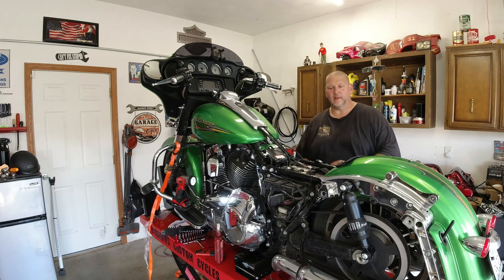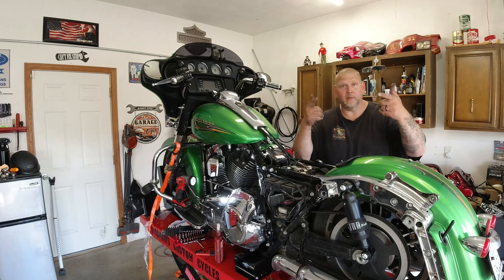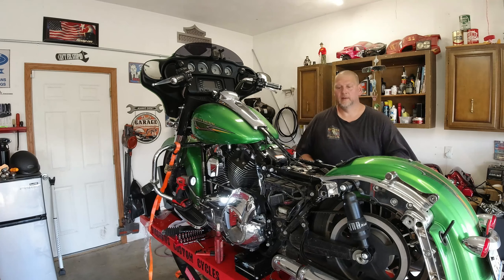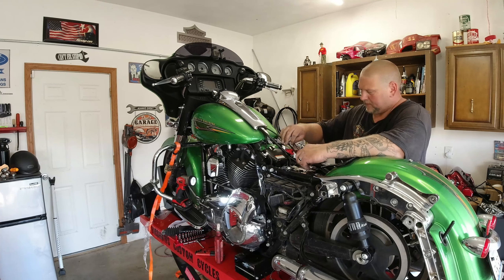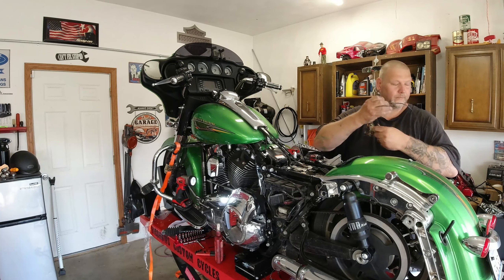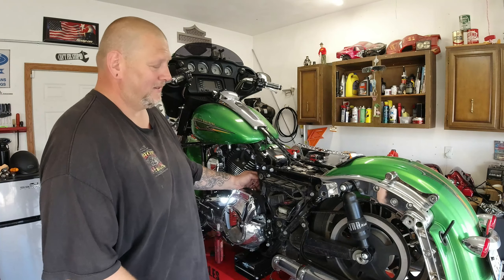Okay, so it was an easy fix. This crossover airline goes from one side to the other right here underneath the seat. I'm gonna put the T here and then it splits off to the dump valve — problem solved. I just need some snips. Alright, let's hit the switch and see what happens. Hopefully this back wheel lifts the bike up, goes down — we're about to find out. Please don't blow up.